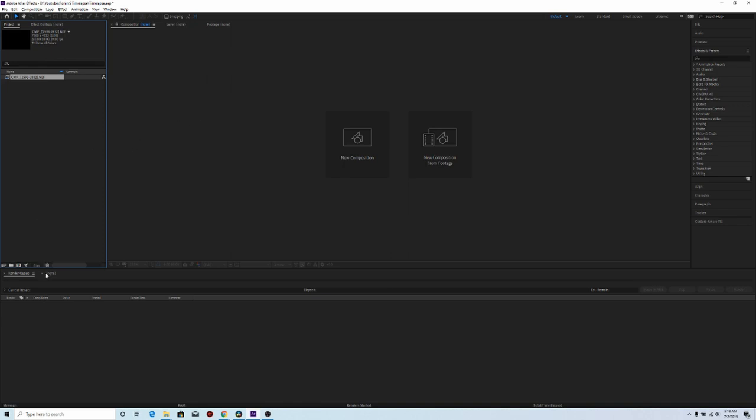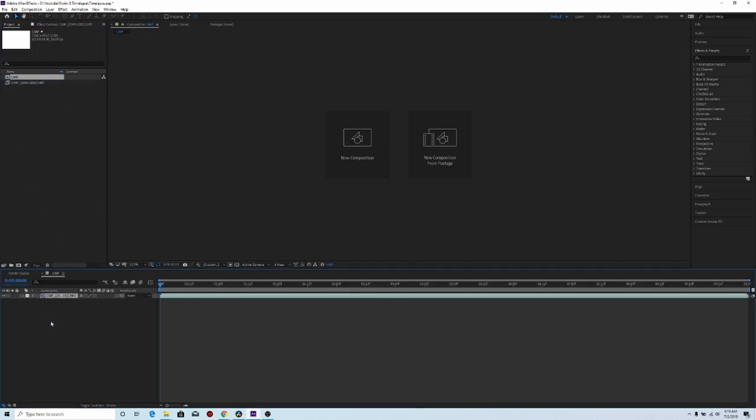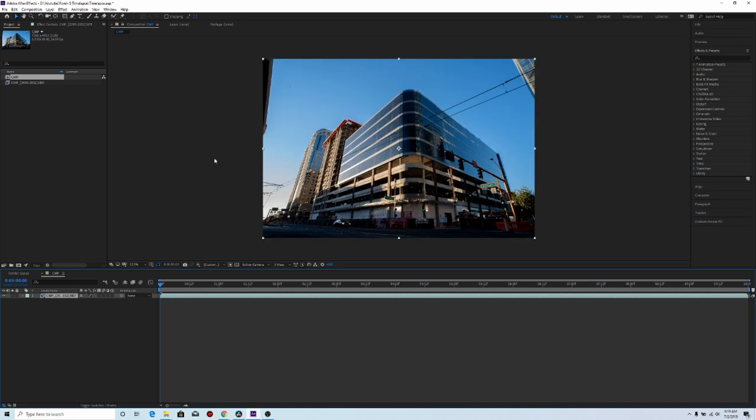Okay, so the next thing we'll do is we'll go ahead and bring our sequence down to the timeline. And when we do that, it creates a new composition. And then we'll go ahead and render out this clip to see what we've got. Again, if you used a camera that took high megapixel images, this may take a while because the resolution could be all the way up to 8K or even higher. And so just be patient.